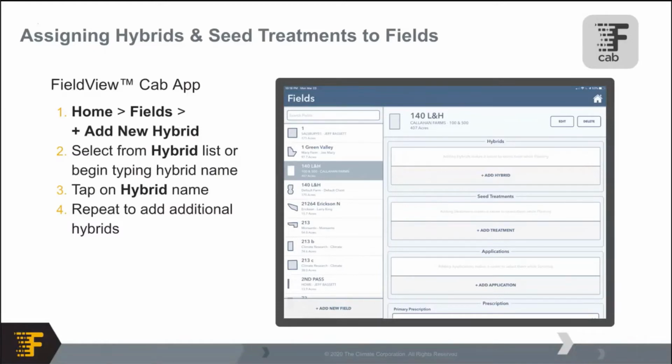And if you don't do this and you just do the previous step that I talked about, you're just going to have your full list of hybrids that you've entered in that you're going to have across your operation. So you might have to sift through a little bit depending on how many hybrids you're going to be using. So this is just another step to get a little bit more specific and just save a little bit of extra time of searching once you hit that field.